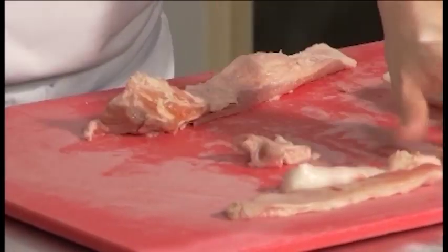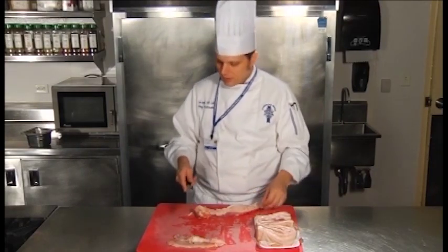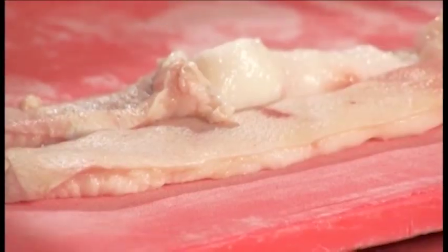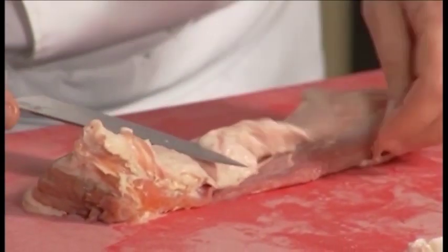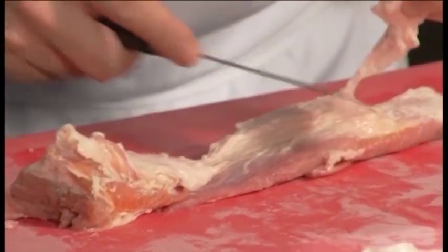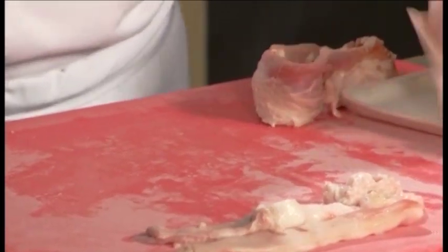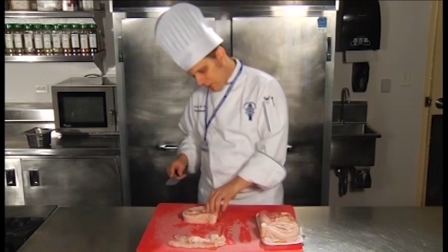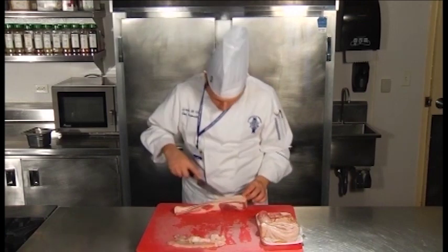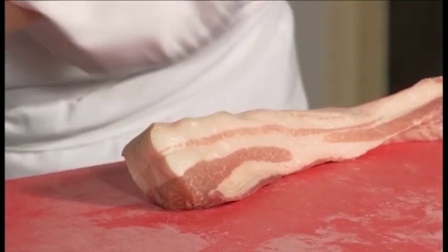Save all that. One of my favorite dishes to make with the pork skin is, once you make the pork rinds, make a dipping sauce for it. I had that a lot in Thailand and I really, really like it. All right, get all that nice lard for cooking with. I'll just continue trimming all of these up. This is a nice, smooth, straight piece with a decent amount of meat streaking throughout it. It's not bad at all.